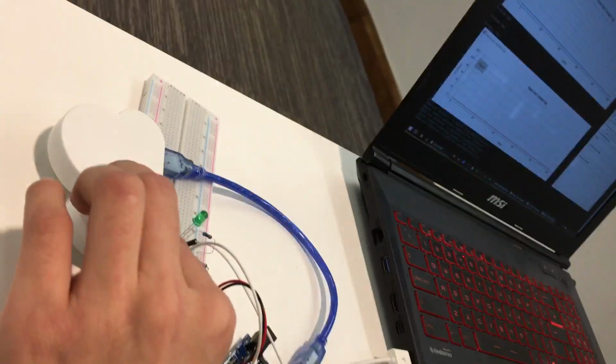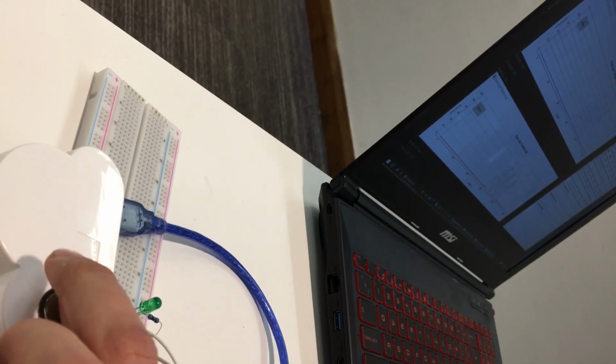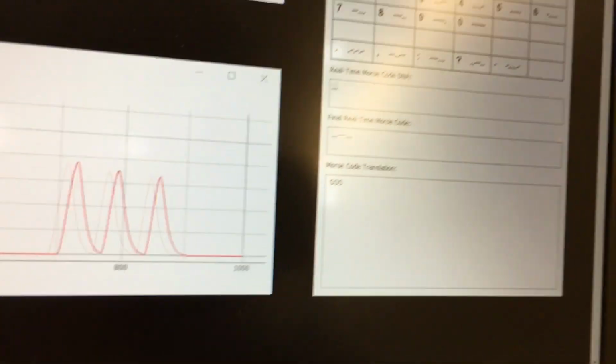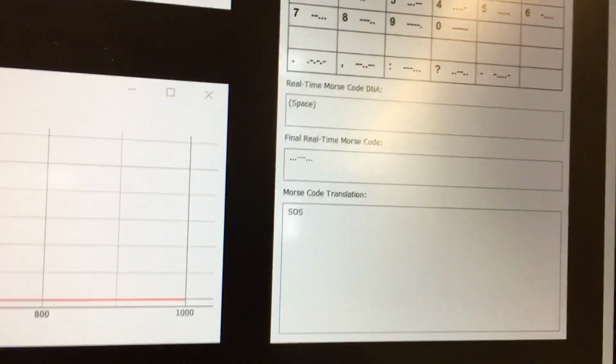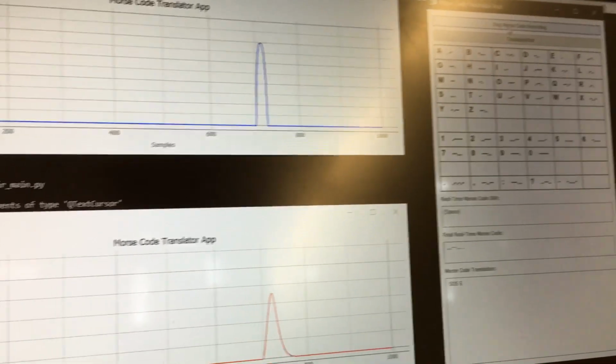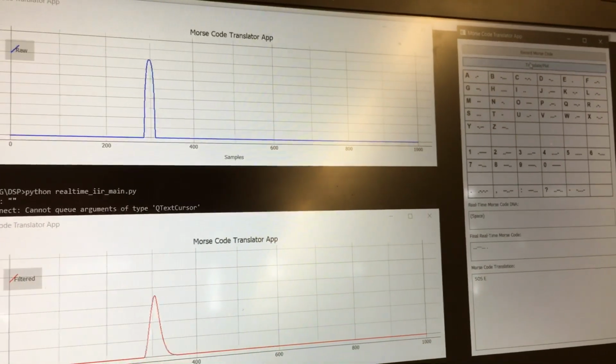So by pressing this, if you were to write SOS, which is three dashes followed by three dots, SOS, and it'll basically input a space, and then if you were to do some random character like E, it'll put in an E. So then you can stop the recording, and this will allow you to translate.